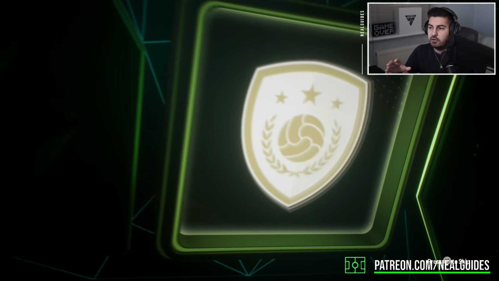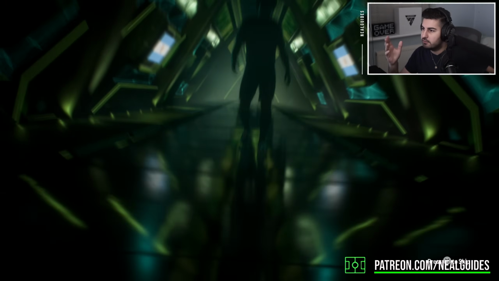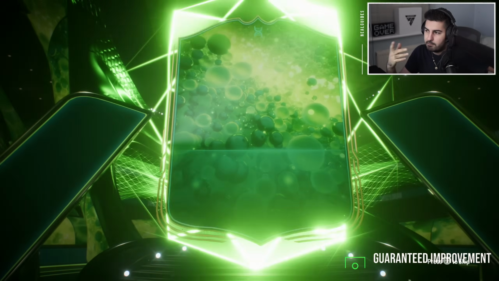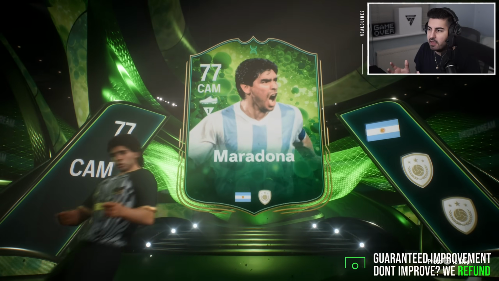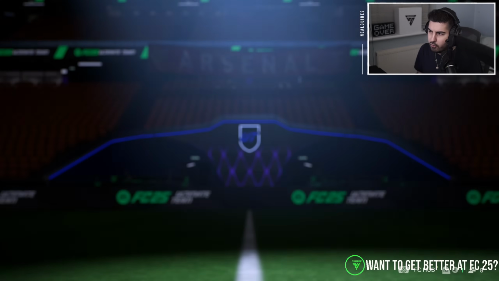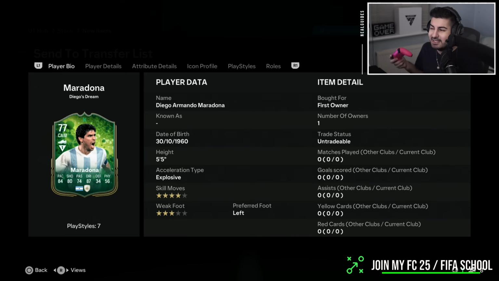Now, don't forget, this is not a combination path. This isn't like the Future Stars evolution that we had with Ranieri and players like that, where you could combine them together. This one, you kind of have to choose. Now, this base Maradona is pretty poor, so you need to do the evolution. You've got about 60 days to do it.